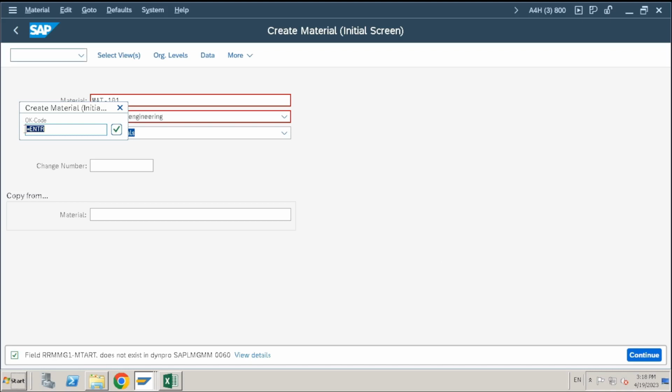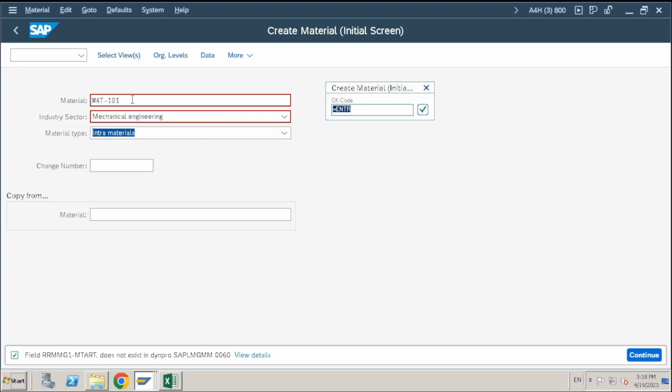Now if you observe, I've executed the program. It is populating the first record 101 and populated industry sector and material type. Click on Yes, continue. Usually when we are in all screen mode, we have to do this action.